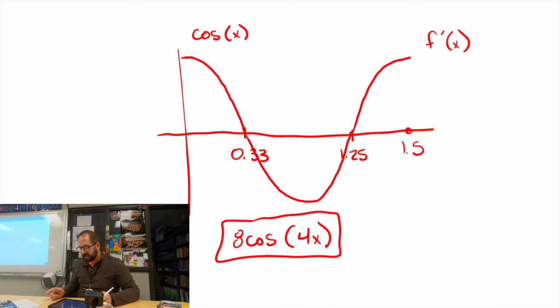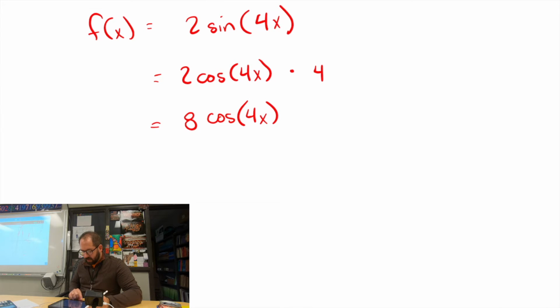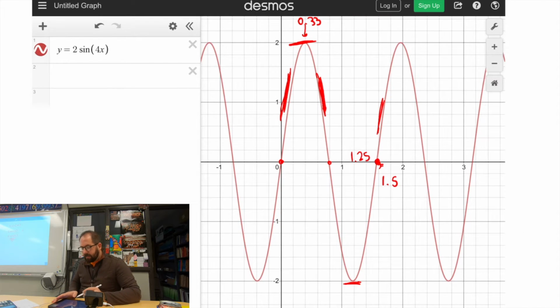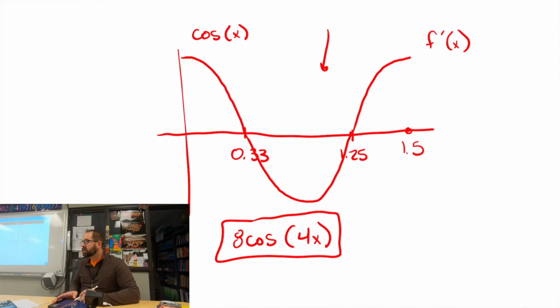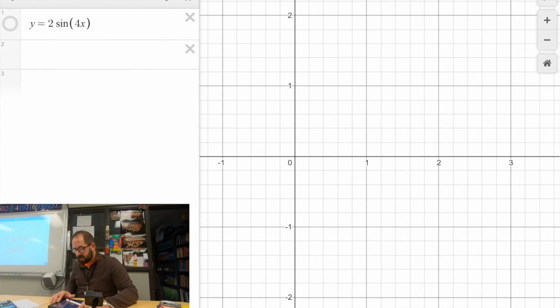So if I go back to Desmos and we look at this graph, it'll represent this picture that I'm showing you, because that's the first derivative of this sine of 4x. I'm going to go into Desmos in a second and graph that 8 cosine of 4x, just to show you that my sine graph, the one I showed you a little while ago, has a first derivative that is this picture up to 1 cycle length. So I'm stopping at 1.5, if that makes any sense. Does that work out for you guys? This is all I want to show you today.